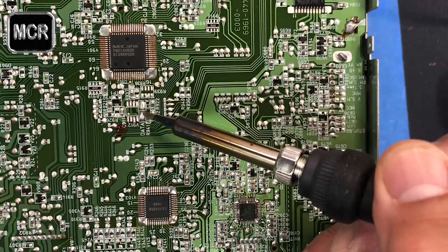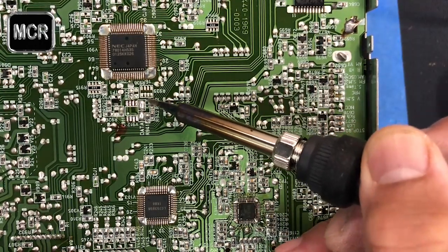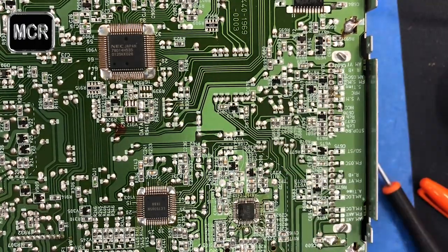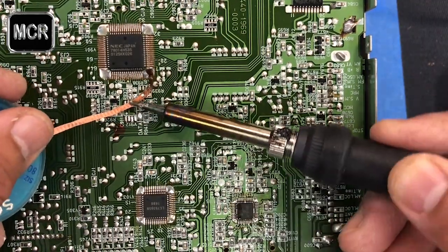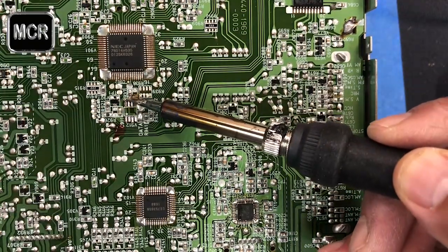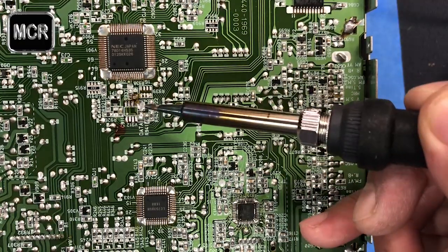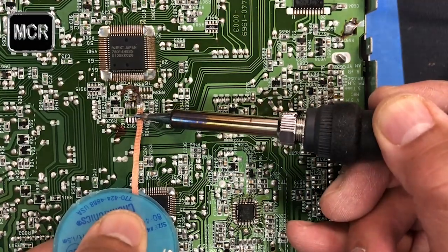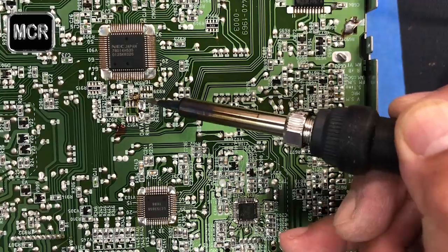Now you see we've got some of this solder flushing everywhere. Make sure we clean it up. Don't let it touch anything. If it's not supposed to be somewhere, then you have to clean it up. If you're concerned, use your solder wick, if you have any, to remove some of the solder around there. Make sure everything is in the right place again. Just remove some of it if you don't like it, and don't let the pins touch each other.